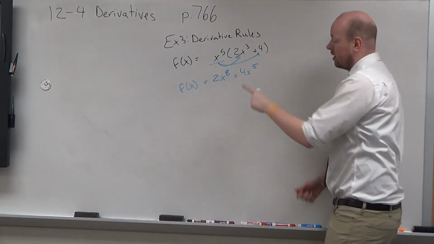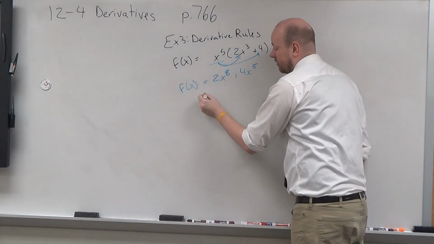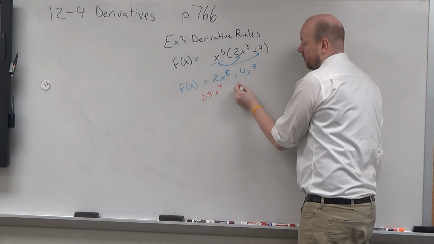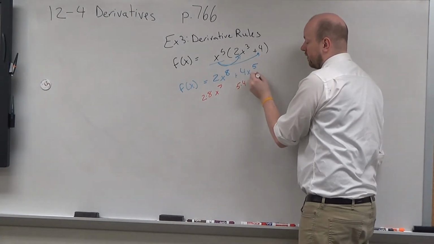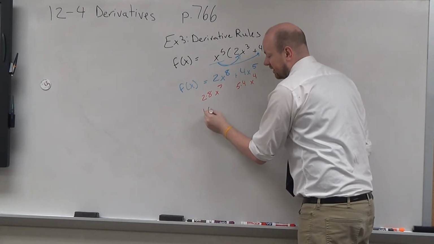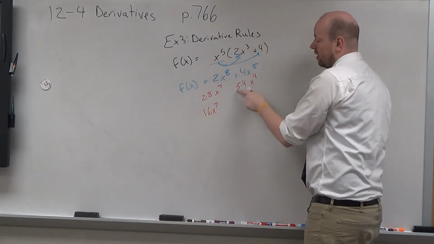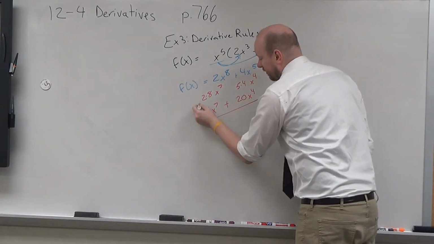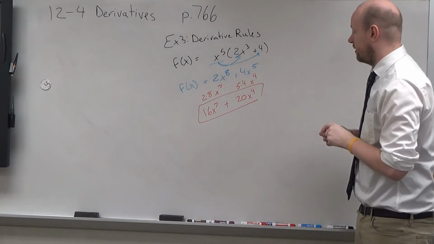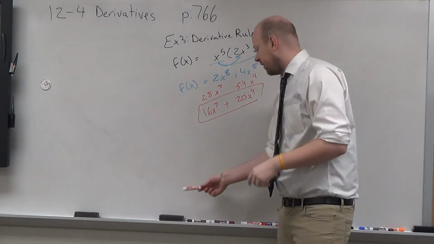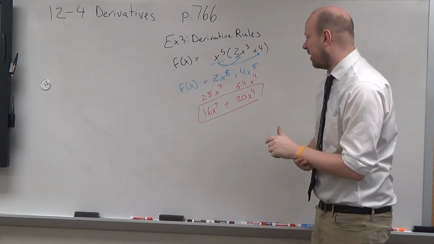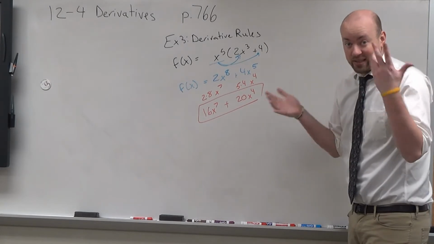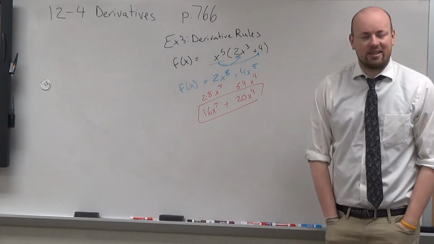Now I can. The 8 gets bumped down to multiply my 2, so I get 2 times 8, and 8 minus 1, so I get 7. 5 times 4, and I lose an exponent, so 4. 2 times 8 is 16, so I get 16x to the 7. 5 times 4, I get 20x to the 4, and I still have that plus sign. So the derivative would be that. Again, much easier than doing the x plus h method, because you'd have to do x plus h everywhere you see this x, to the power of 8 so many times, and that just sounds not fun.